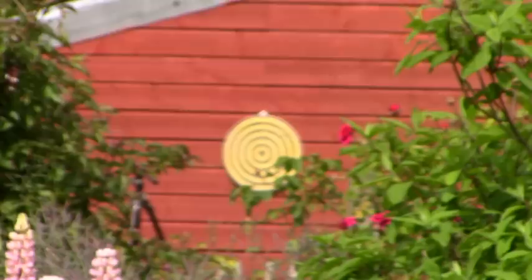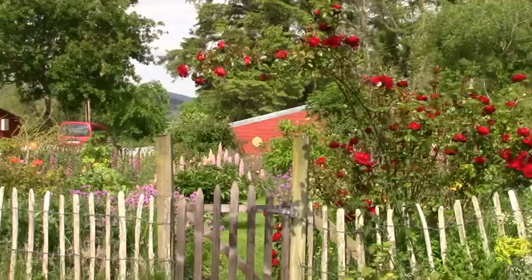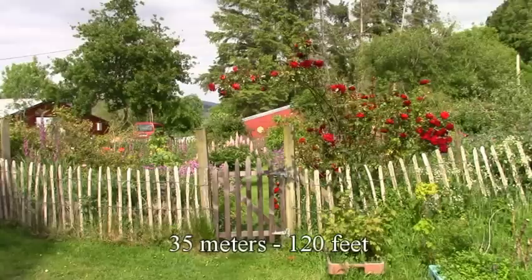Okay, so there's the target. But we're standing 40 yards away. I don't think I can even hit the wall, let alone the target, but I'm going to give it a go. Yeah, go on. Okay, you hold the camera. I hold the camera.